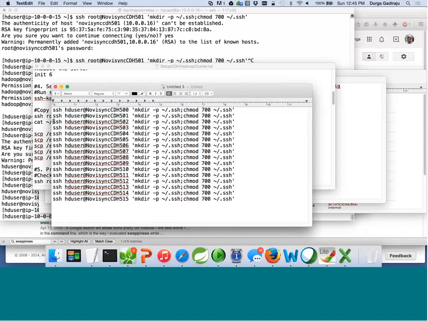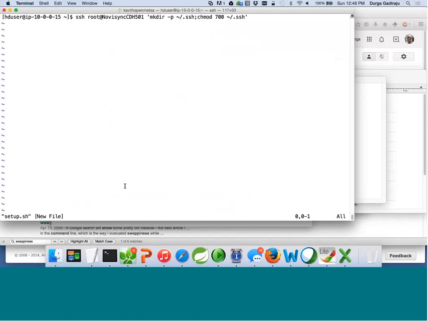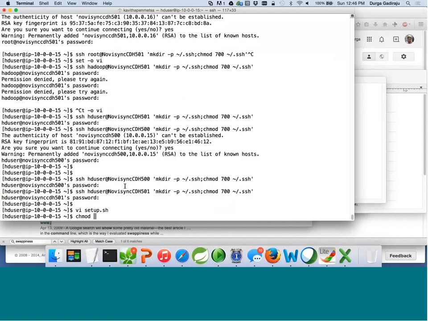It's weird. Let me put it in a script real quick, setup.sh. Now chmod.